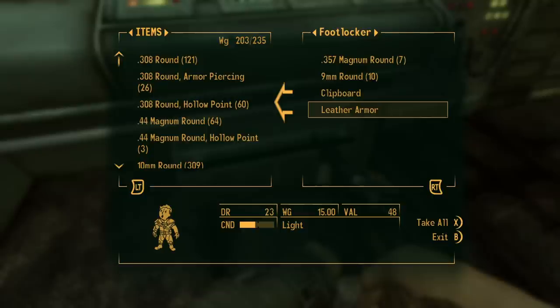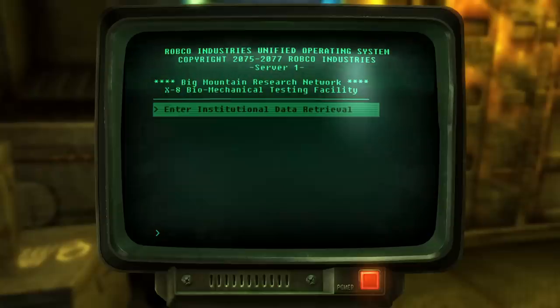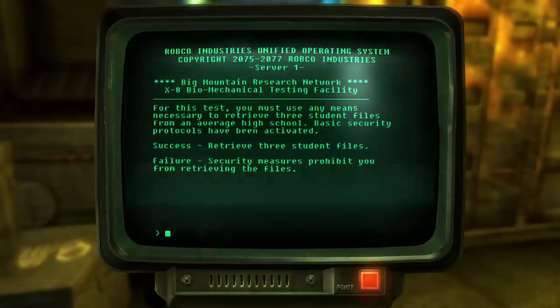Oh, and this is just perfect. I just nipped inside, and by sheer coincidence, the first footlocker I tried had some leather armor in it. So, you know what? That's light armor. Why not? So, here we go, X8, because unlike X13, you can't just do one test and officially be done plot-wise. In this facility, you've got to do two. It's pretty simple stuff, really. Just a mosey into a mocked-up high school, steal 3 files, and get out of there.